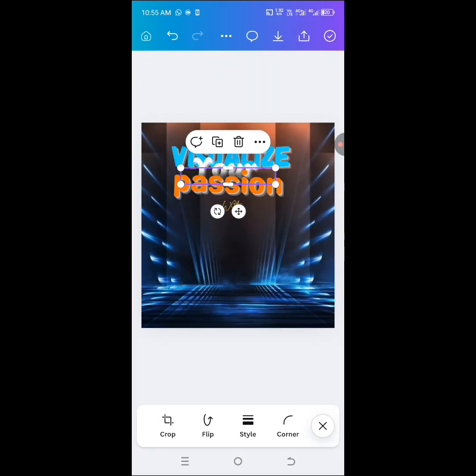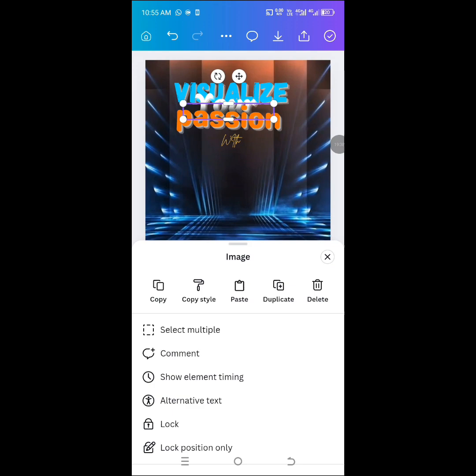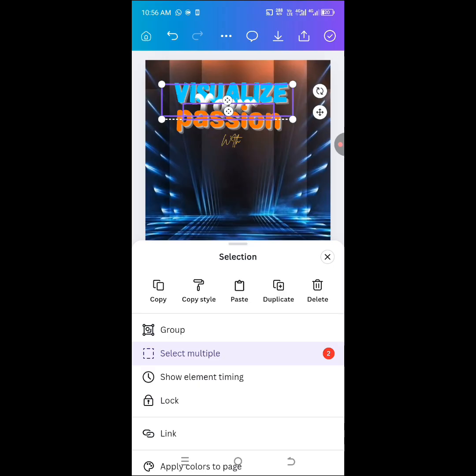Then click this button here. Click it. Then click select multiple. Once you click it, you start clicking on the other ones.